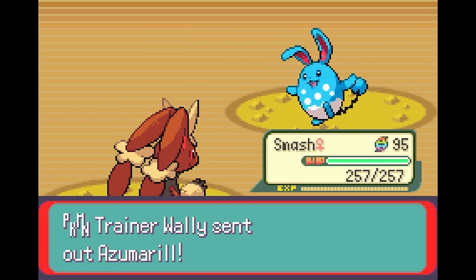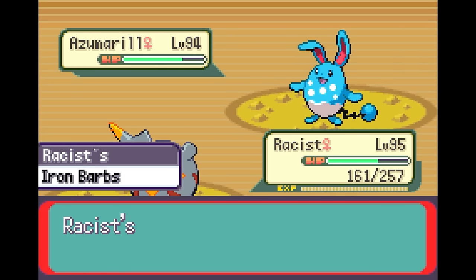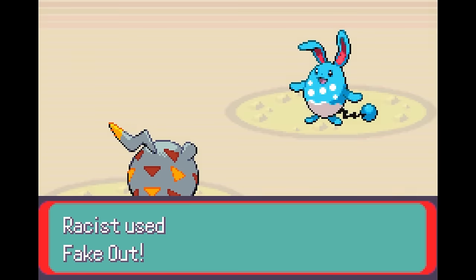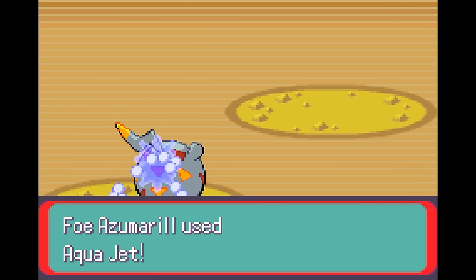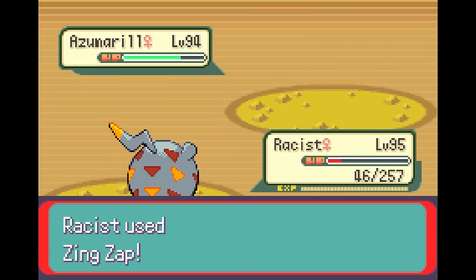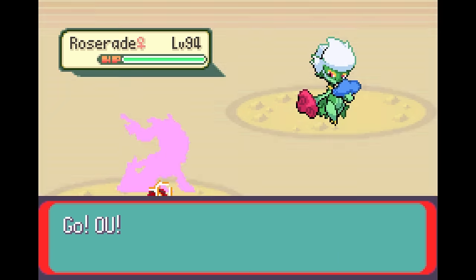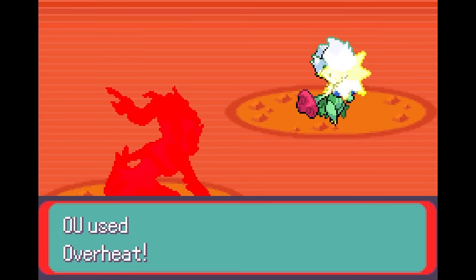Azumarill comes in next, but between chip damage from U-turn and Togedemaru coming in and hitting him with the Iron Barbs and then a Fake Out. And then I forgot about Aqua Jet. We don't get crit though. Zing Zap still just kills him. Roserade comes in and it's gonna hit me with a random move, but I could just swap to Monkey, he can take it, and then he can just Overheat for the kill.